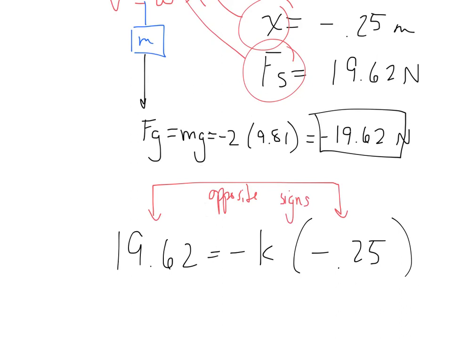Let me think. Hold on. So remember, weight is a force. If I tell you the mass of an object hanging from a spring, you have to convert it to weight. But if I tell you the weight of an object hanging from a spring, you have the force already. Keep that in the back of your head, please.